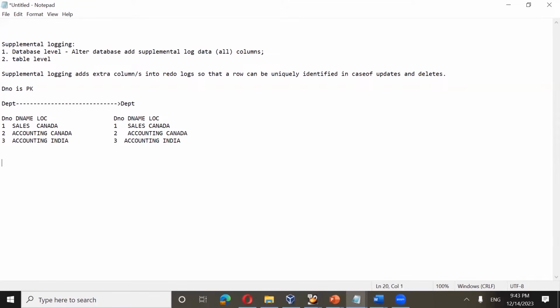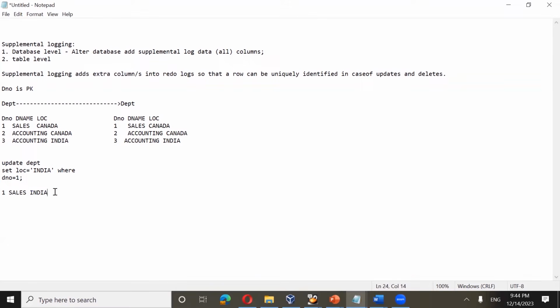Suppose now you executed a command on source: update department table set location equal to India where department number is equal to 1. So this 1 sales Canada on source will become 1 sales India. The before image Canada will become India as the after image.